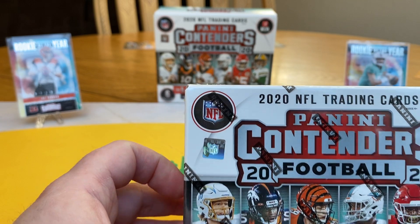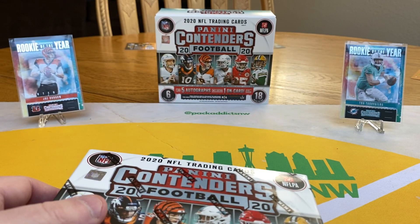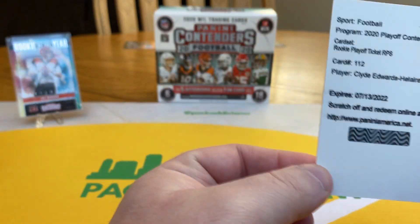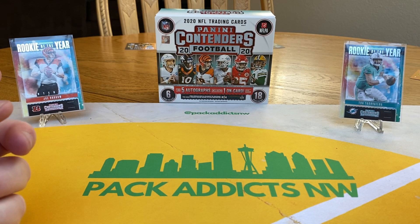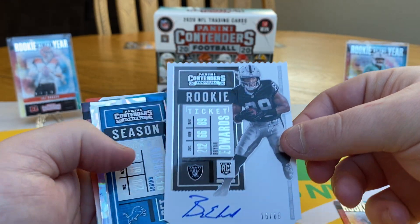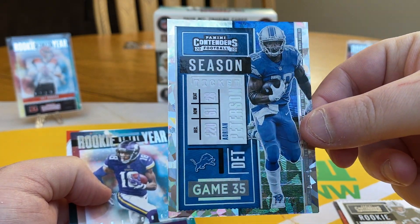There are a lot of players you really haven't heard of, and you're just hoping they hit some time — or it's just more for hobbyists that like to collect autos. Over the last couple boxes, I picked up a Clyde Edwards-Helaire out of 49, on-card auto. So that was my hit out of one box, which is pretty cool. I'll redeem that. My on-card hit in the last video was a Brian Edwards out of 89. I got a Cracked Ice, which was pretty cool — Adrian Peterson, out of 22. Super short print.